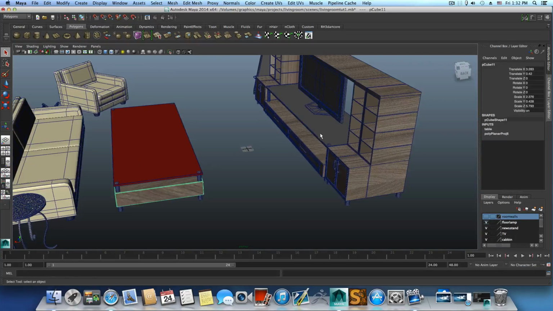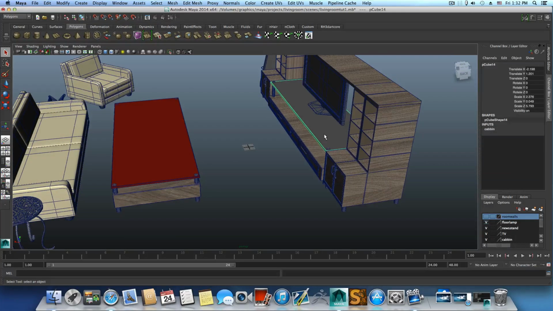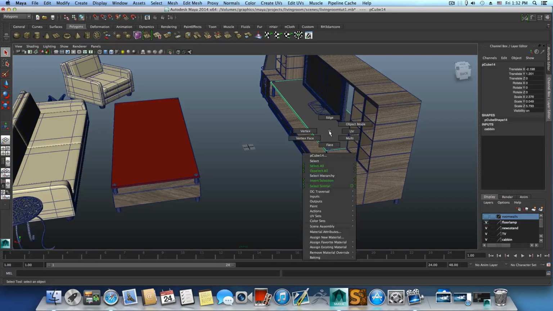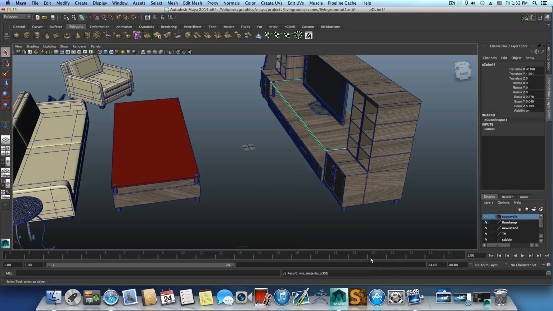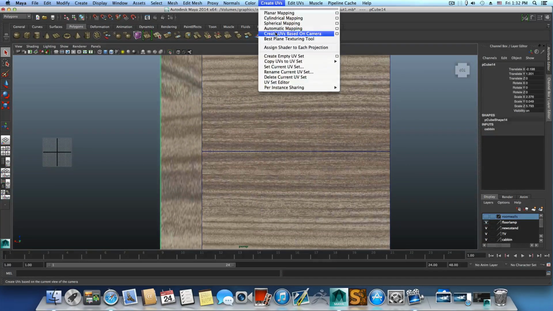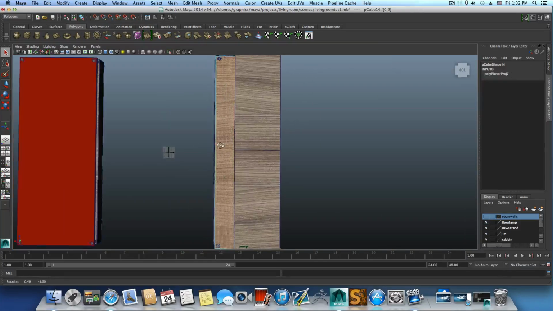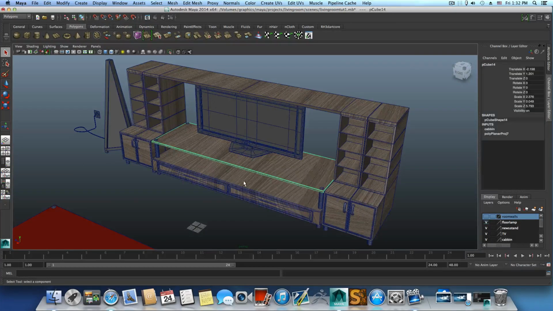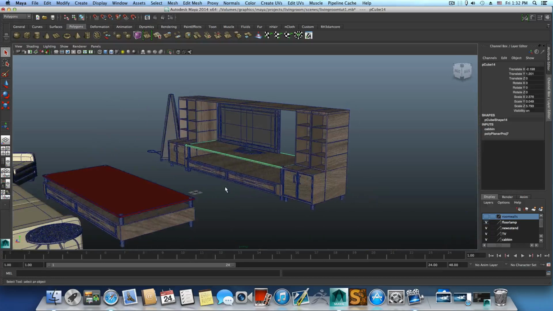We are also going to do this for this piece here. I forgot to assign this material to it, so assign existing material, desk wood top, and create UVs based on camera. Press F8, and you see that looks great.